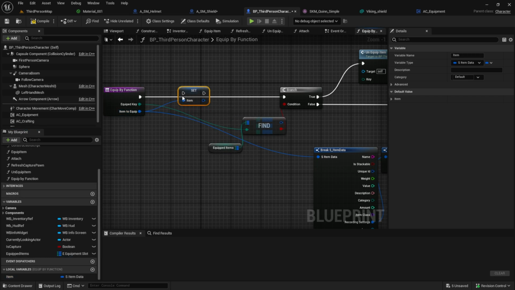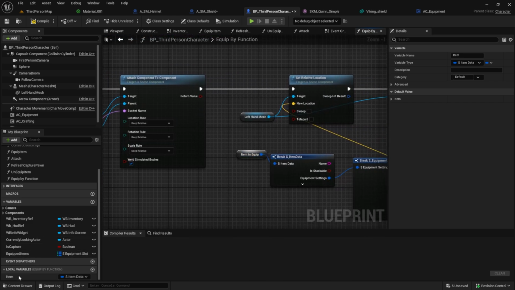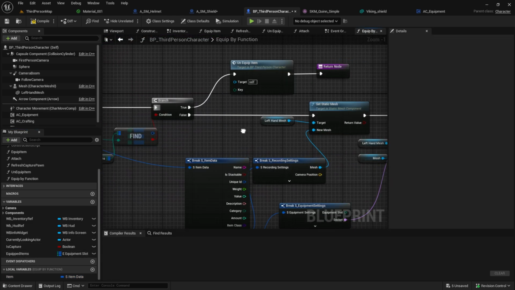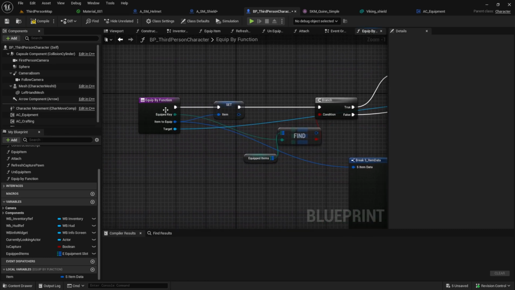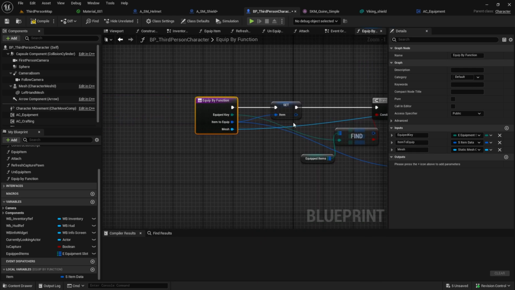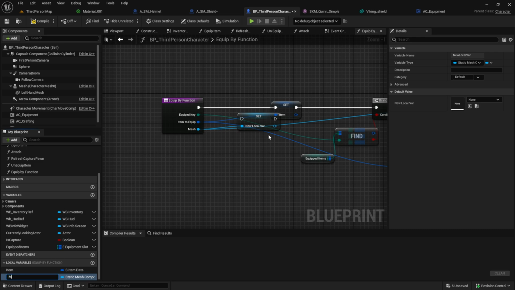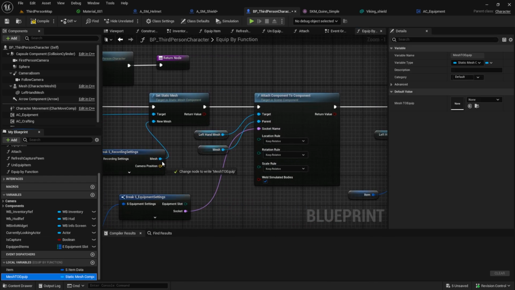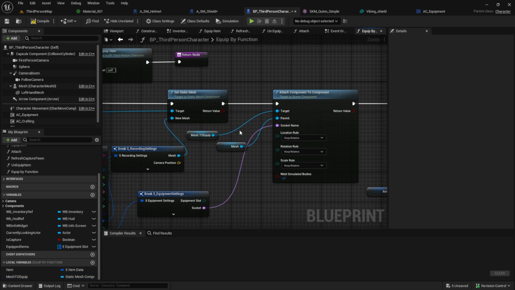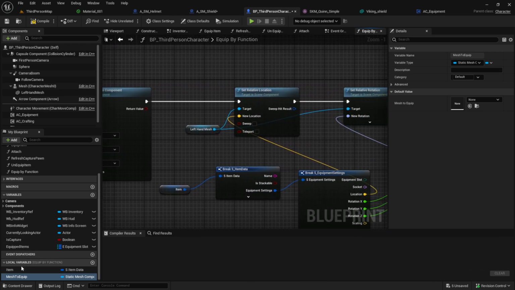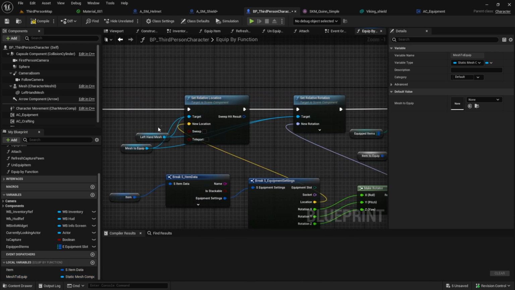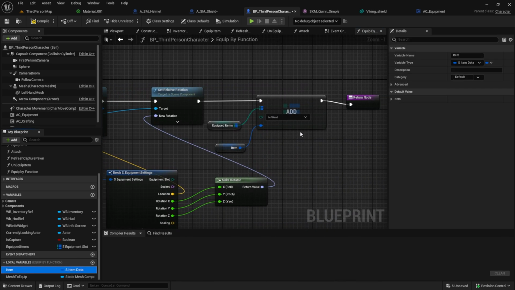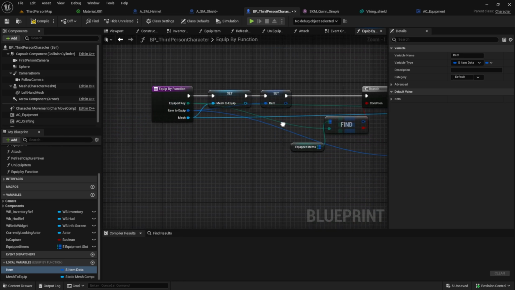For better overview, let's create a local variable for the item. Put this item into the missing variables. Move the actor mesh also into the input node. Rename it and save it also to a local variable. Replace the left-hand mesh with the new template variable we created. Don't forget to pin all the remaining nodes to the input.